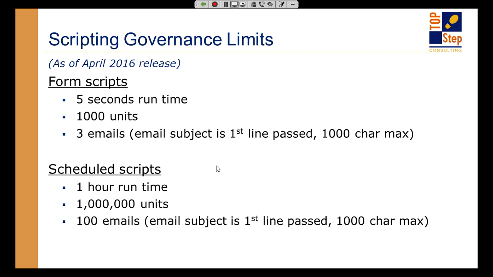So what ends up happening many times is you're coming up with your solution, you're actually thinking, boy, it would be nice if I could just, if I submit my timesheet, it does some kind of logic check. But the time entry table and the time entries on the form for the timesheet may be too big for a form script to run by itself. So you start coming up with ways to use scheduled scripts that set certain flags that the form script then uses to filter the data, so it's only calling fewer records to consume fewer units. So you start using these in combination with each other to be able to achieve the results that you're looking for.